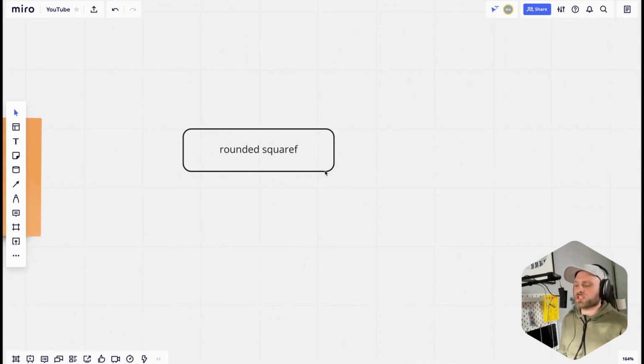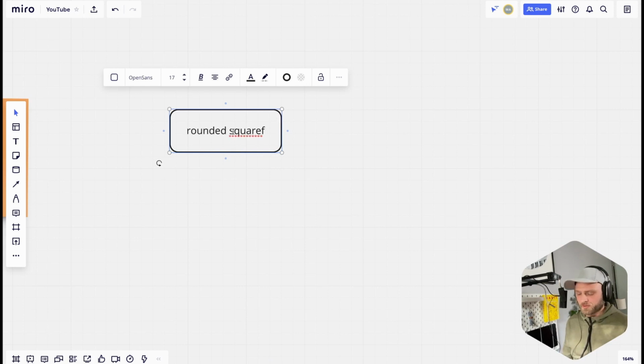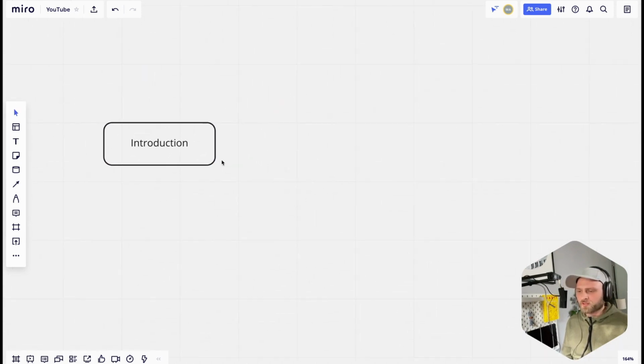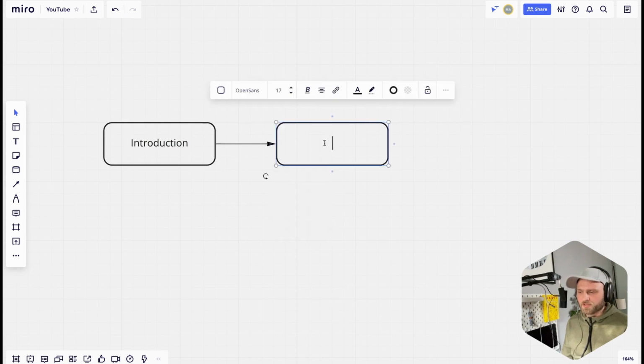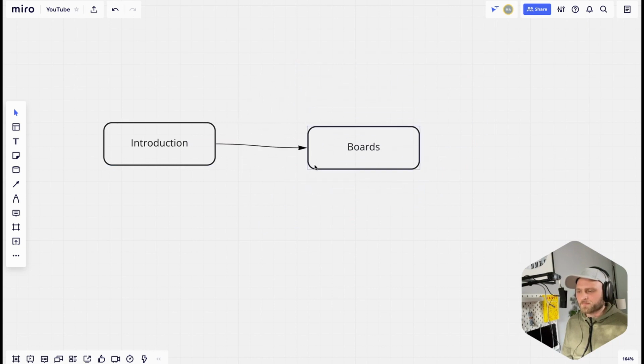But one thing I like to do with the shapes is to create flowcharts. Now, if we were to plan out this video in Miro, I would look at an introduction, and then I would want to have a timeline. So if you click these dots, you get an arrow. And when you let go of that arrow, it asks you, do you want to add the same object or do you want to add something new? So I want to add the same object because these are my chapters. So introduction, and then I could go boards, for instance. And you can see how these are now connected. So whenever I move this around, the arrow will stick to it.